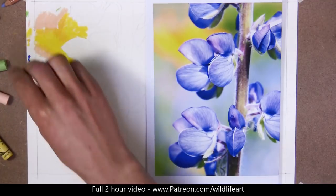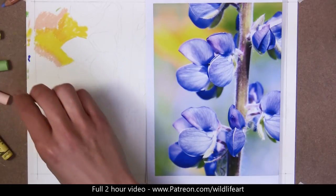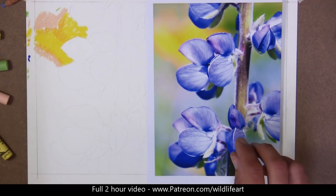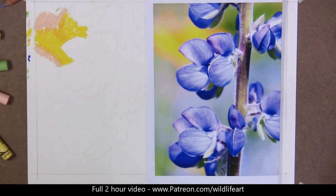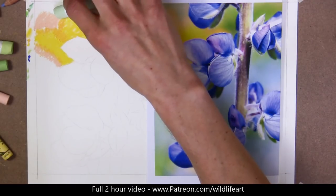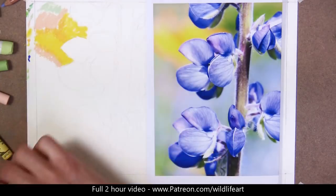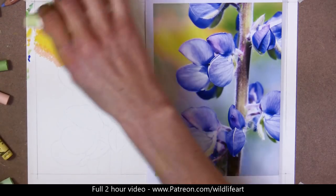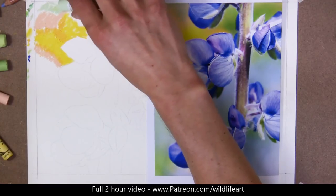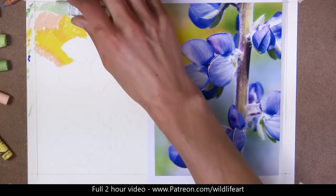Looking for a subtle green as well. Now, although I've got a really large set building up now over the past year, even then I still haven't got all of the colours that I want. So sometimes you need to make allowances and actually just use what you've got. So this is a Unison pastel, and they are very, very soft. And the Schminke make as well is probably even softer. So these really soft pastels blend together super easily. You don't have to work at them at all.